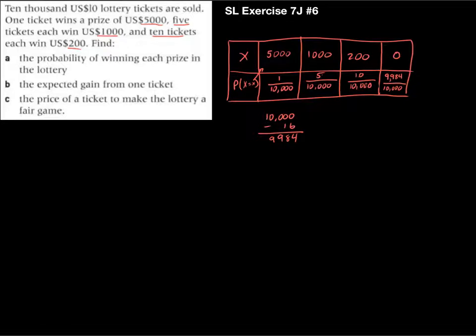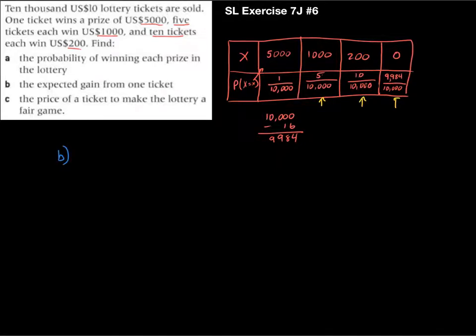Now, obviously, some of these can be reduced, right? This could be reduced. This could be reduced. This could be reduced. And you're welcome to reduce those. I believe that the answers in the back of the book probably have those reduced, okay? So you can go ahead and do that. I'm not going to do it right now because I believe that you are capable of reducing fractions. We're going to go on to letter B, which is where the questions tend to lie.